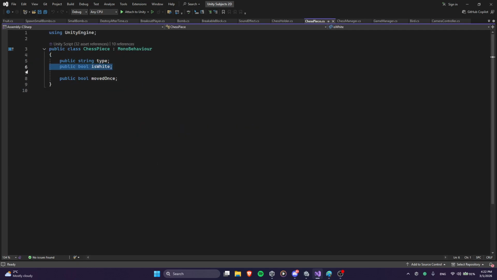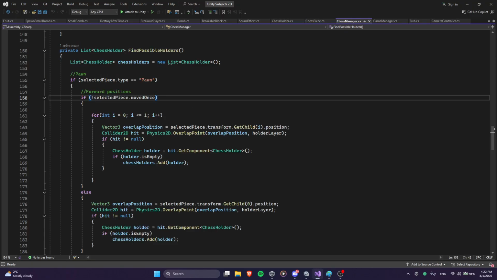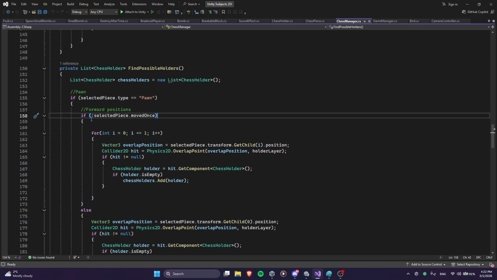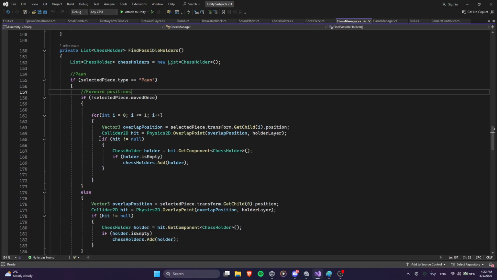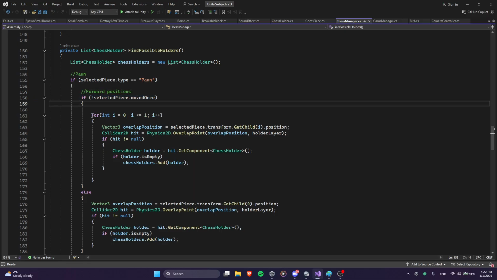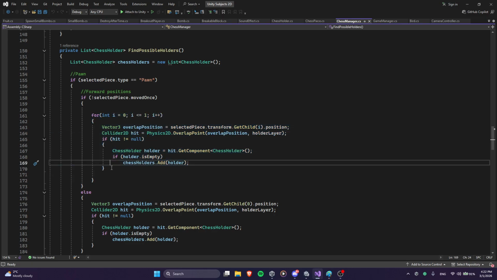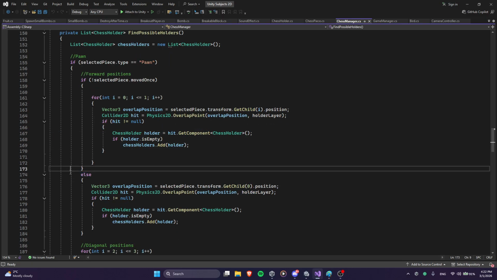We know if it's white or black, and we also know if it moved once. So here we check if it moved once, because if it did move once, we can now move it forward only 1 square. If it did not move, we can then move it 2 squares at the start. Else we can only move it 1 square.